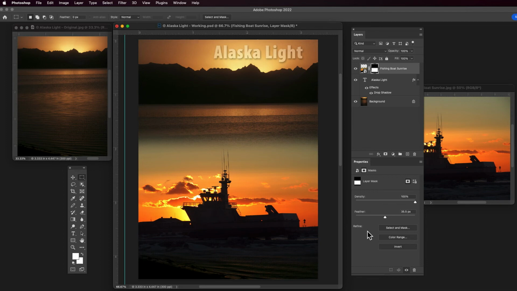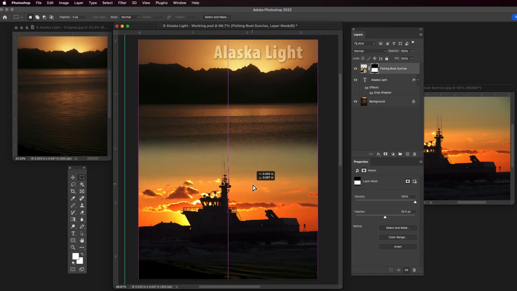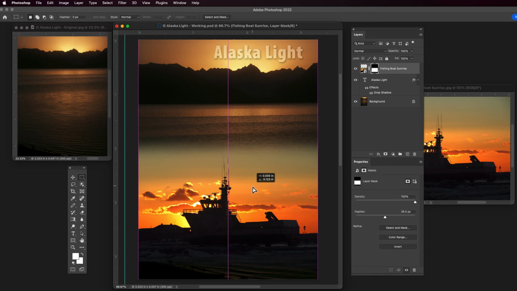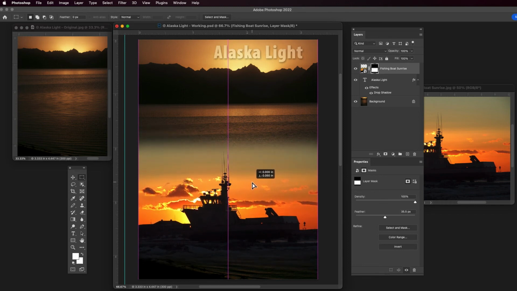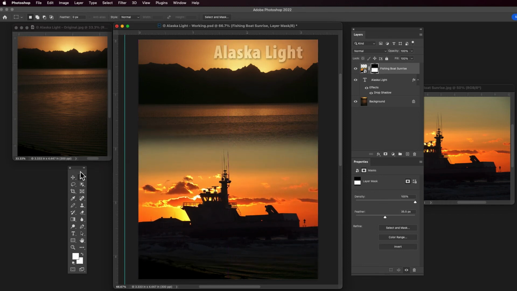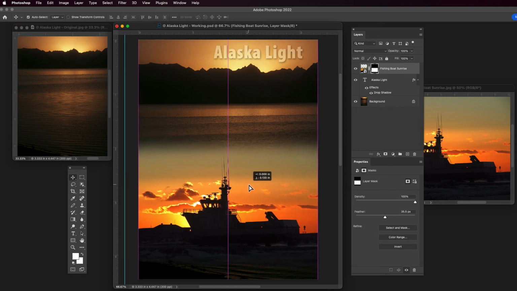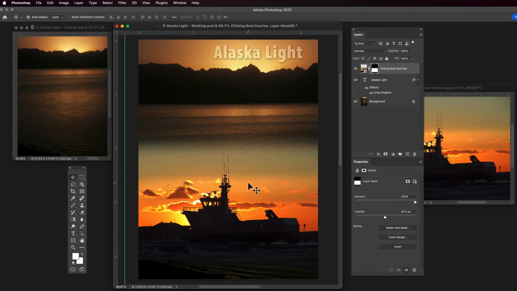And remember, at any point, now that I've controlled the feathering a little bit, I can decide I'd like to move the image down maybe a little bit more. I just hold my Command key, or I activate the Move tool here, and hold down the Shift key so it only moves horizontally, so I can control the placement at any time. The layer mask moves with it because it's linked. So very cool. Everything that we've done so far is non-destructive editing.